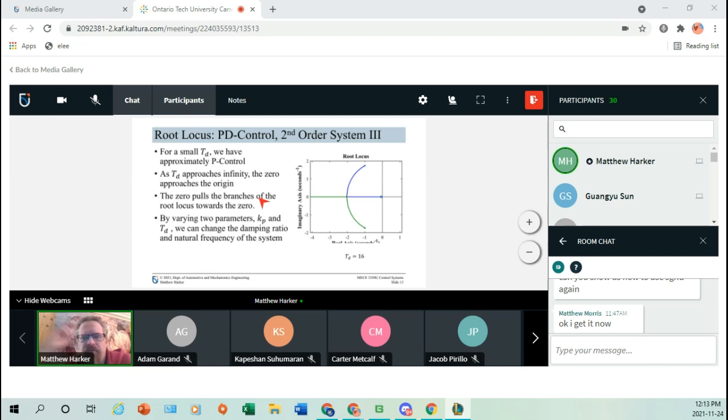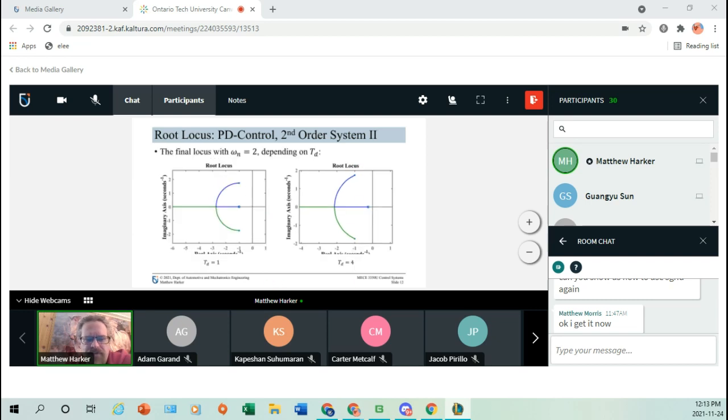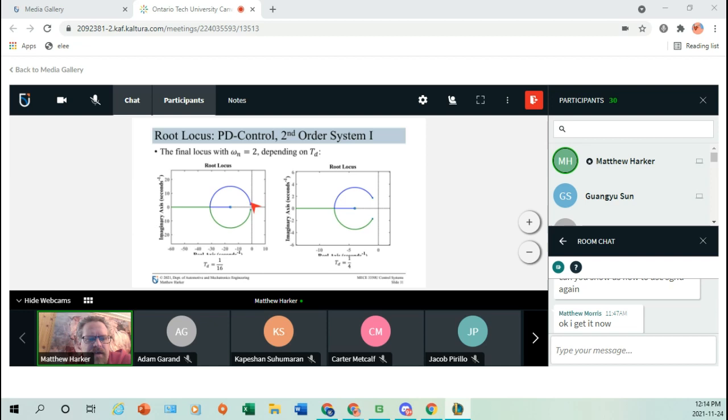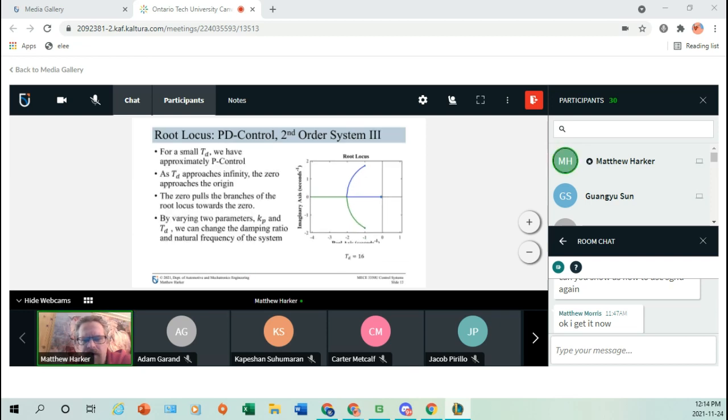So we should be able to now, with certain limitations, right? As I said, if we just had P control, we'd have our root locus going straight up along there. And as we add a little bit of TD, the locus basically wraps around here. It might help to have a video of that, moving the pole in and seeing how the locus changes, but I think you get the idea. But that really gives us a very big range of what we can do with these poles, right?